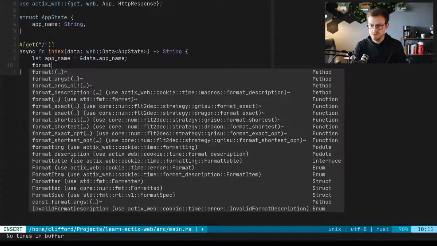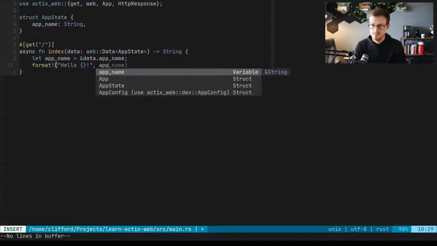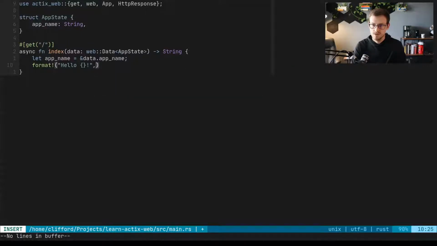And then we format with hello, person, name. Oh, actually, Rust is new and shiny, so we can do stuff like this. Cool. We can just put it in line. That's great.